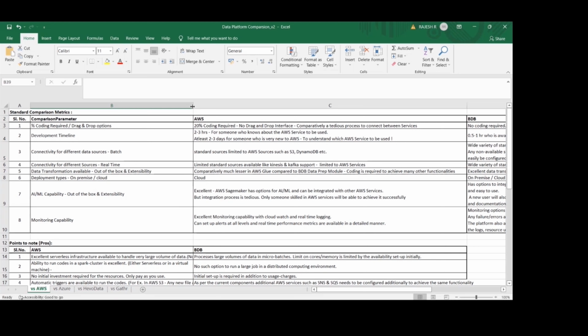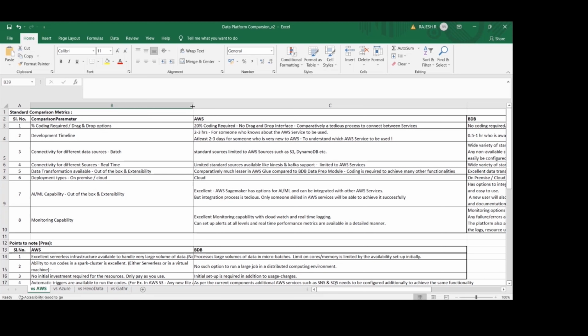But there are other AWS services in which we can still do this. There is another data pipeline module, and there are many such. They have multiple services which can do this again. But there, more coding is required. In Glue, there is minimal coding. So that's why I chose that and did it with that.